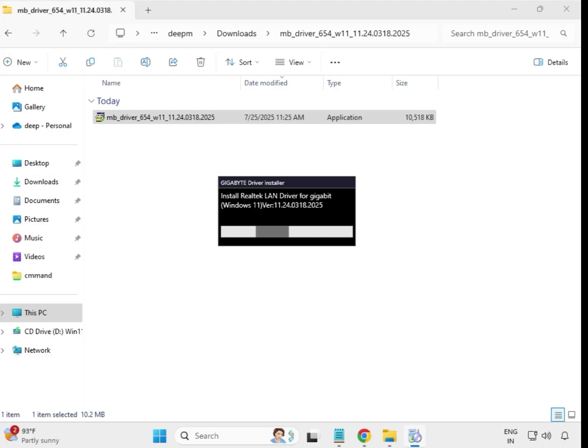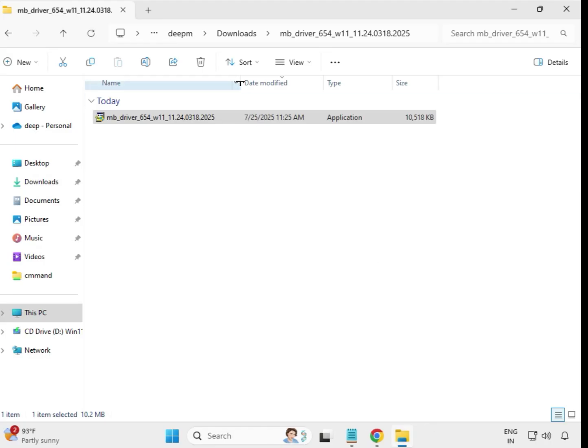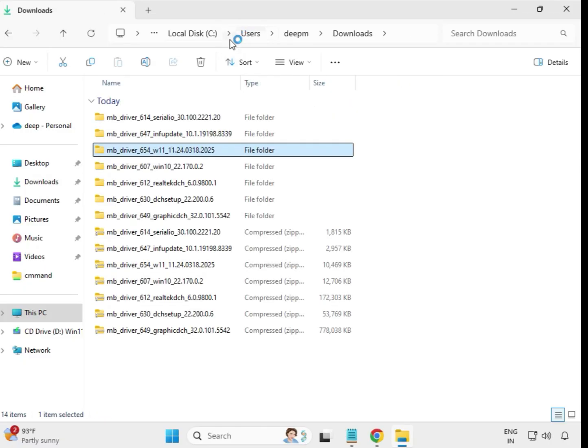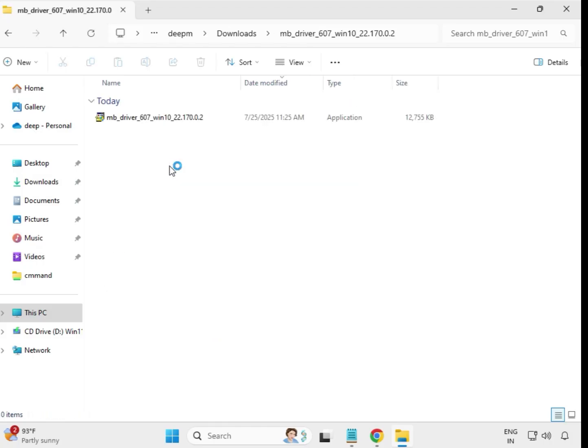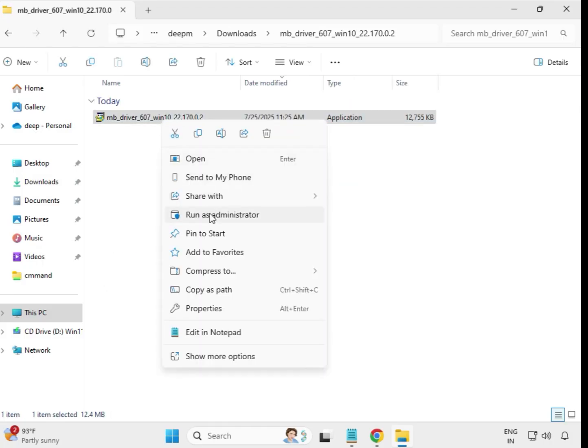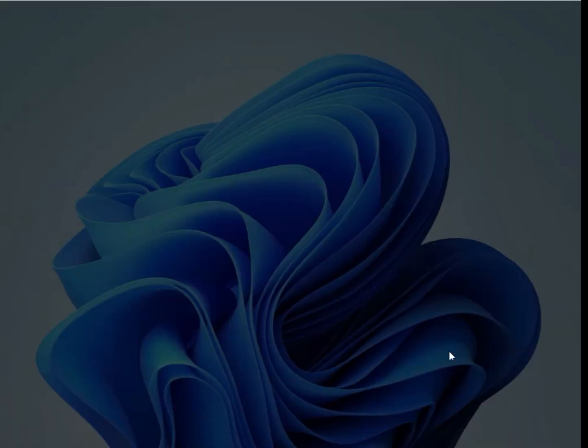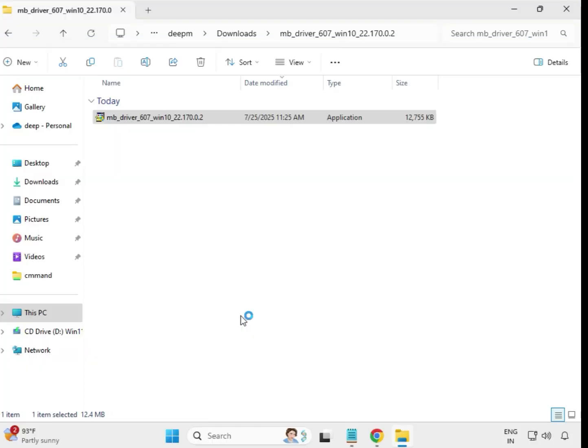Because the installation process is very simple. So it is closed automatically, which means it is installed. Then the fourth one, open, select, right click to run as administrator, then click on yes.